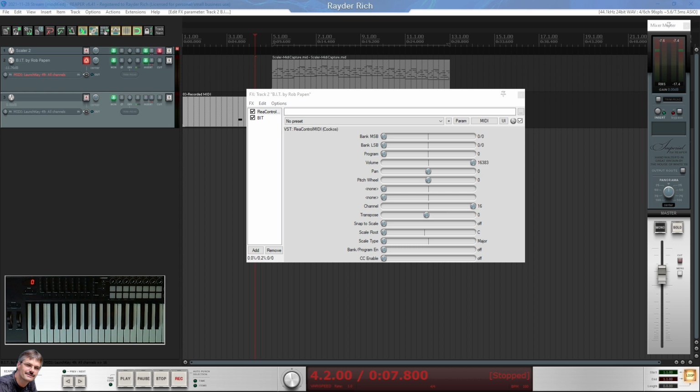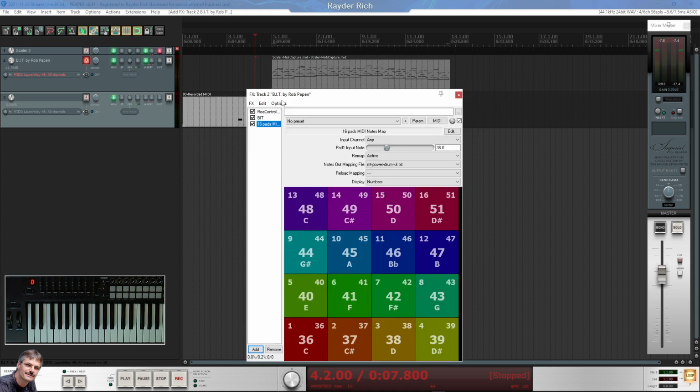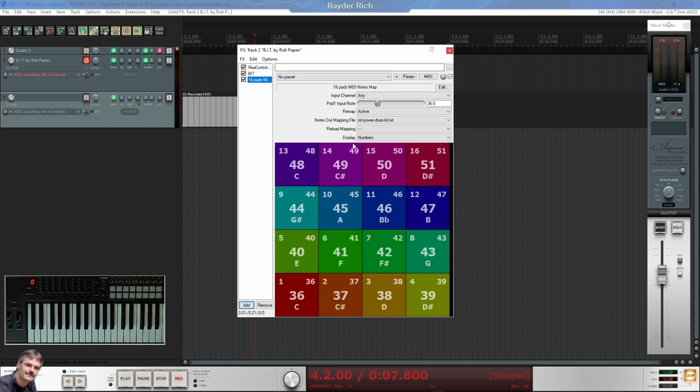Turns out I was looking for a remapper, which is probably bad. And no one knew what the hell that is. It's a matrix. So there is something like that. So let me see if I can find, maybe there's a map. There's no mapper inside. Just things I already have, I think. 16 pads MIDI notes map. Ooh. MIDI CC mapper. MIDI map to key. MIDI note repeater. MIDI single note map. Mapping. Channel mapper down mixer. 16 pads MIDI. What does that do? What does it do?